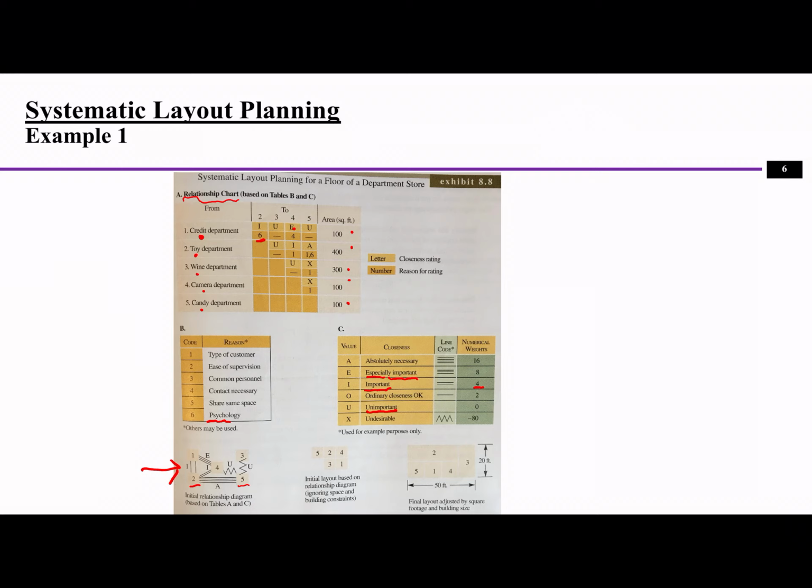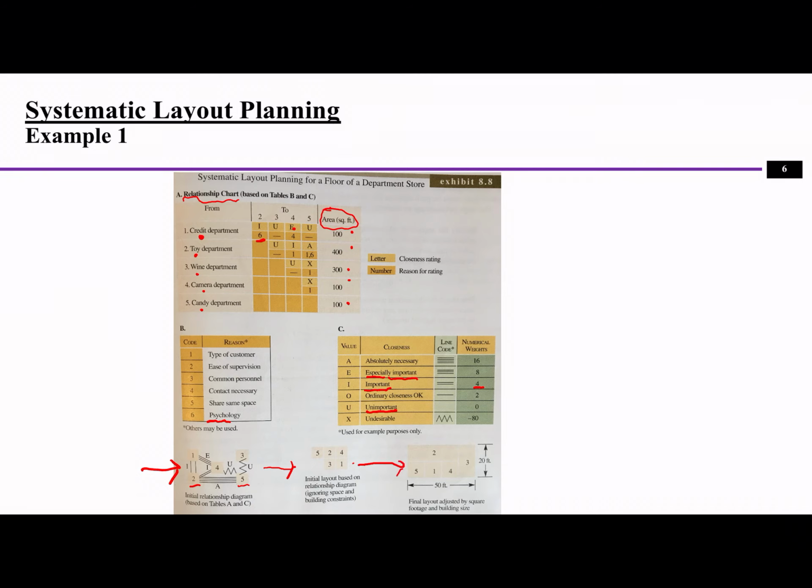Then from this kind of chart, you start to have an idea of what the closest relations are and who should be next to each other. So now we come out with an initial layout-based relationship diagram. But this kind of diagram doesn't really count the space, because we still have the area requirement.